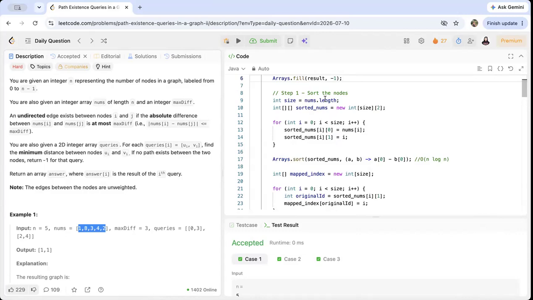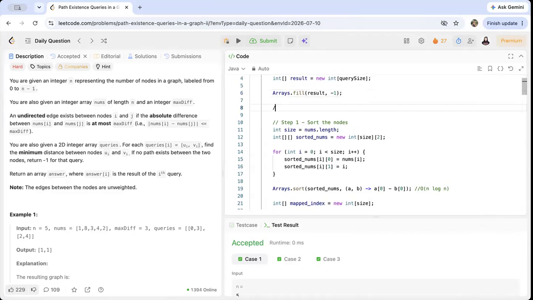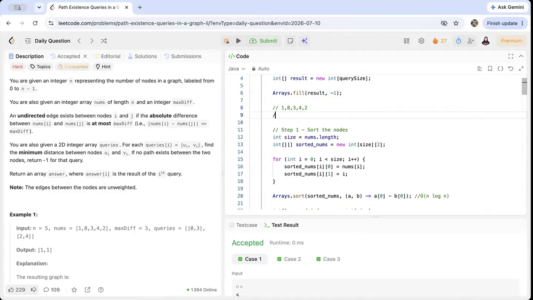Now, when we sort them, we just don't do 1, 8, 3, 4, 2, and we just don't sort this array. We don't write 1, 2, 3, 4, and 8. Why? If we do this, we are going to lose track of the i and j values, which is the node value. So along with the value of nums, we also have to store the node value, right?